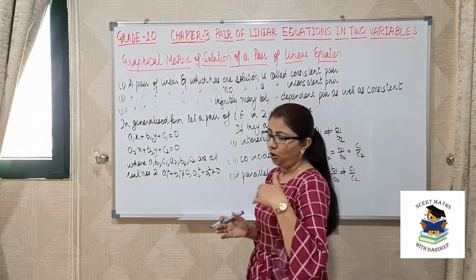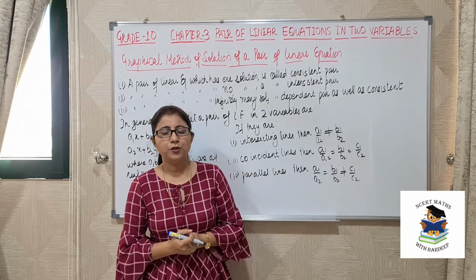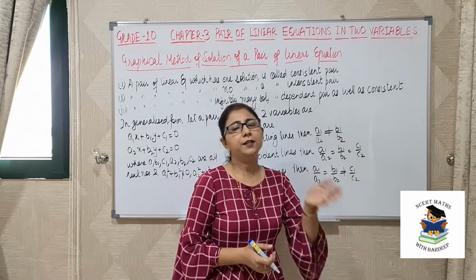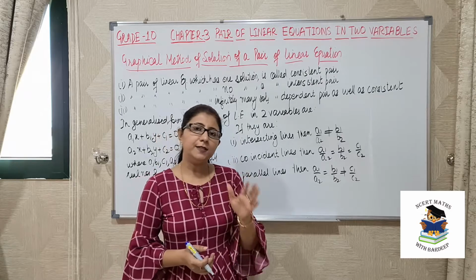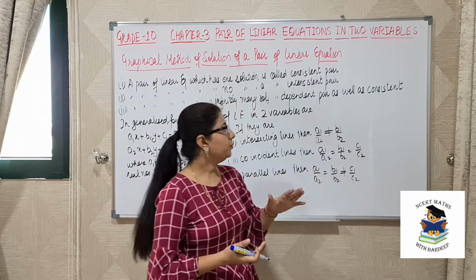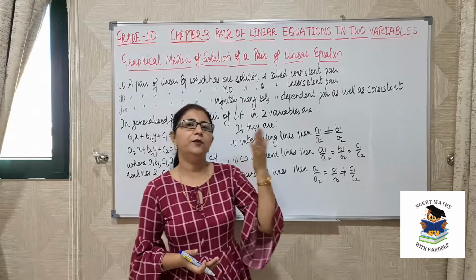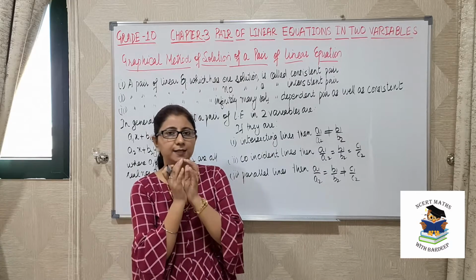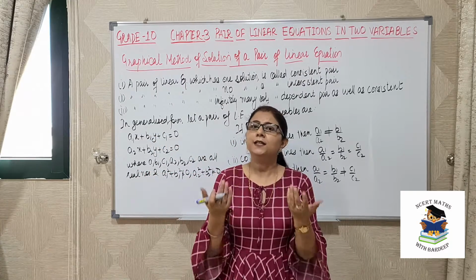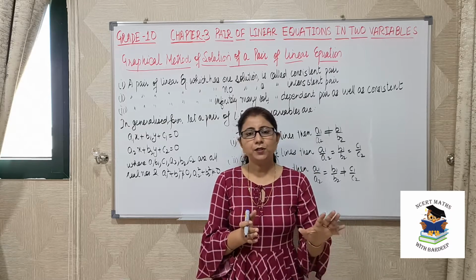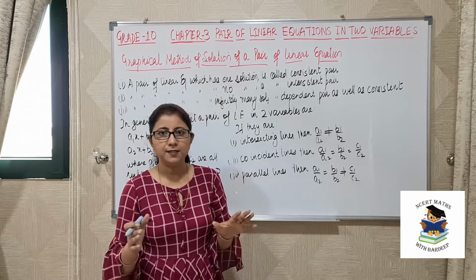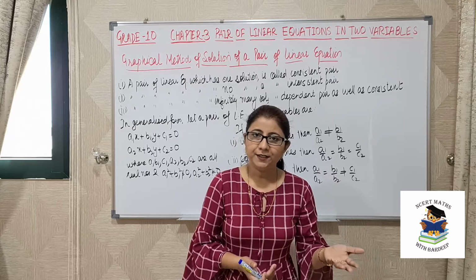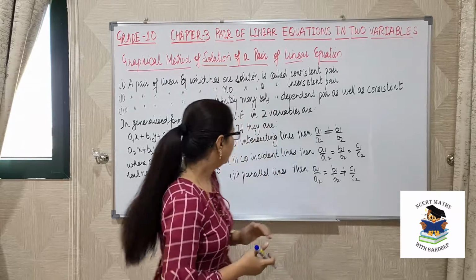In your examination, or in the different questions of your exercise also, sometimes they will ask: first check whether the given pair is consistent or inconsistent. If consistent, then find the solution. So this means first we will check whether they have one solution or infinite solutions, then only can we tell that the pair of equations is consistent. If we have no solution, then that pair will be referred to as inconsistent. So how to identify whether the given pair is consistent or inconsistent without even solving? We can do it in this way.